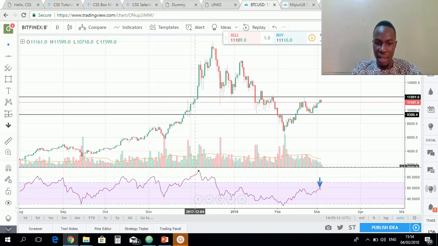However, from the 7th of December on the price chart, Bitcoin price was still trending higher. It even went all the way to hit an all-time high of about $19,300 and above. But on the 7th here it was 16,000 and the RSI started trending downwards. However, it moved from 16,000 to about 19,000.